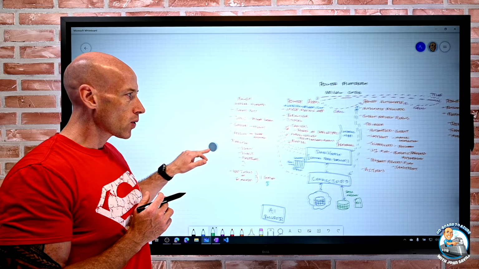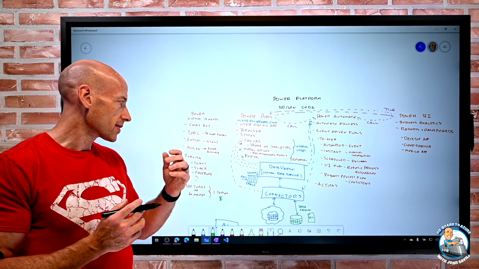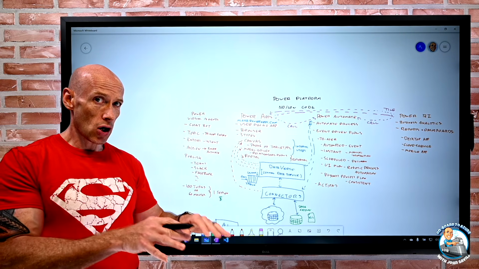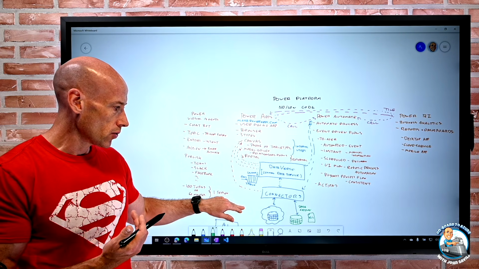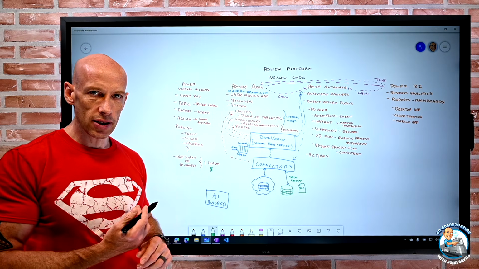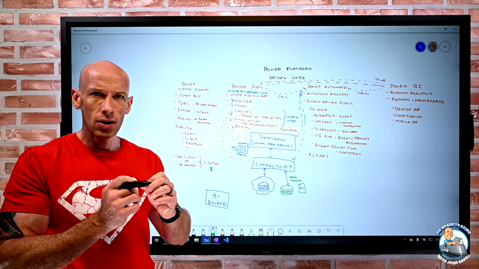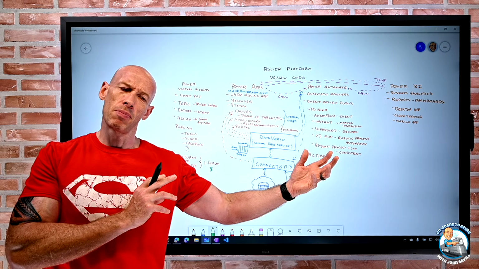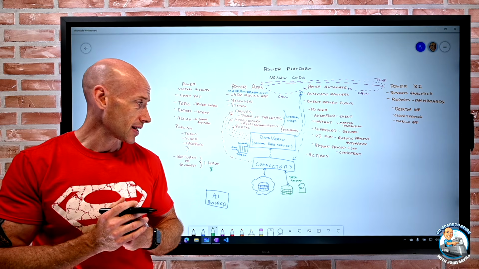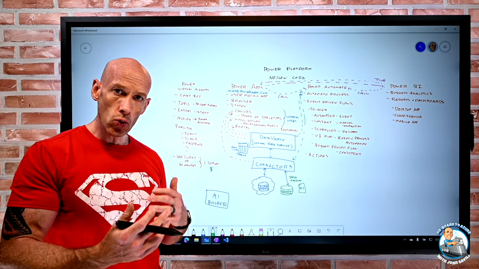Power Virtual Agents when I want a chatbot. And again, it's made up of topics, entities, and then actions. And it can publish to many different types of places to actually use those. These can all use the AI Builder. So forms processing, object detection, prediction, what's going to happen based on something in the past, sentiment analysis, language processing, etc. We have all these different types of connectors to go and talk to data.